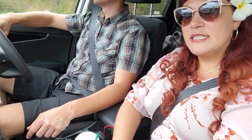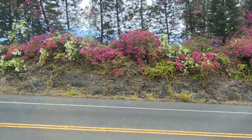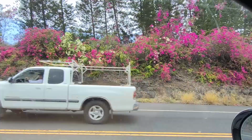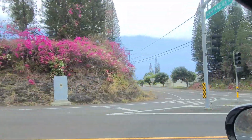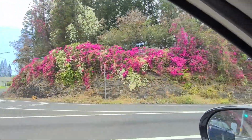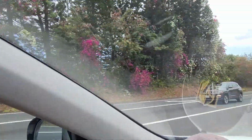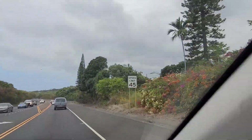Love you, Alex. This flower is a vine, grows on top of everything. I wish it grew in Las Vegas. I didn't see it in too many places. I think I saw it in California some places, but never in Vegas. And they are so pretty, and they are everywhere here in Hawaii, in different colors too.